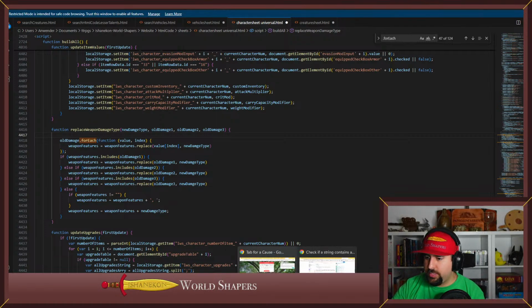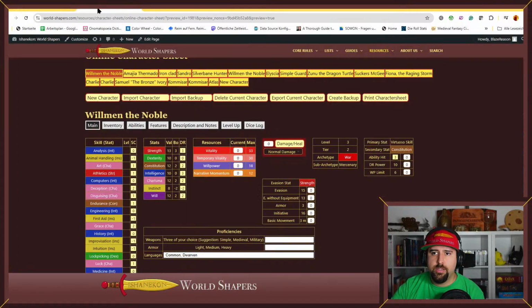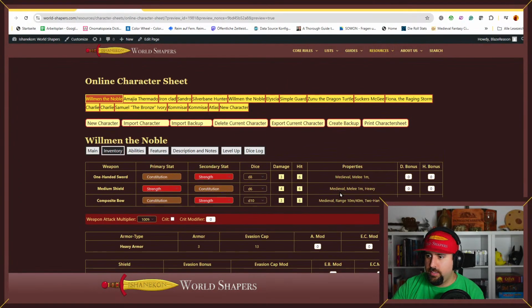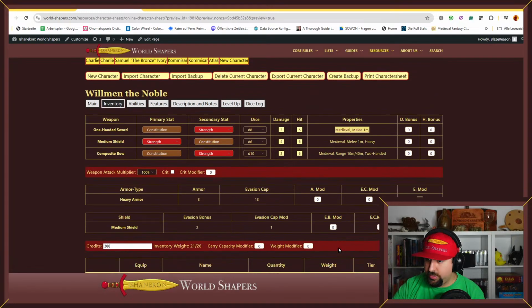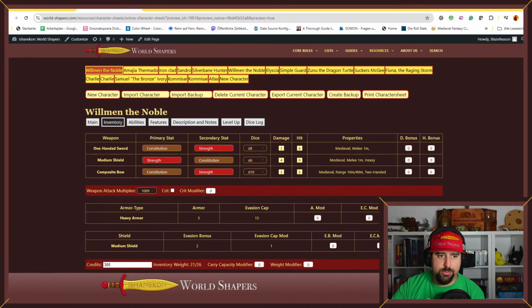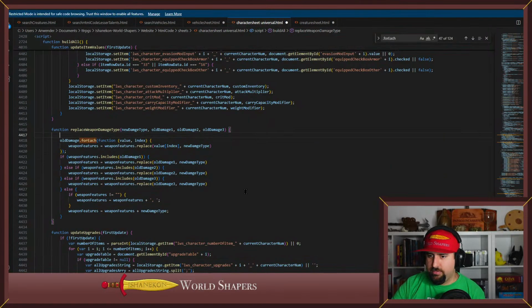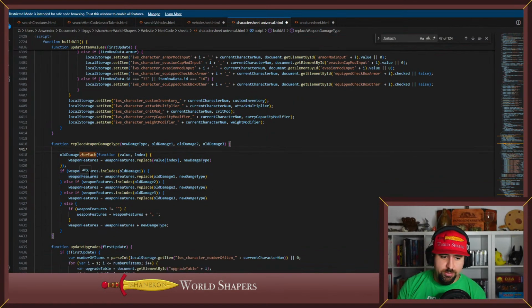The string would be something like command character sheet. Here, like the properties. And you have to run a loop and do includes. Yeah, I was hoping that there might be a way without a loop, but yes, you're right. I knew of the loop and includes option. Just we're hoping there was an easy one.